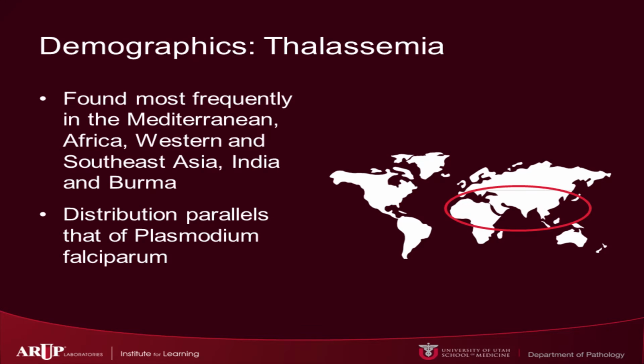So as I said, in patients who had microcytic anemia in thalassemia or sickle cell trait, the red blood cells had sickles, so the Plasmodium falciparum, the malarial parasite, could not survive that well. That's why these patients have been selected for, because they could sustain the malarial parasite much better than normal red blood cells. So it's very common to see the distribution go along with the malarial parasite.